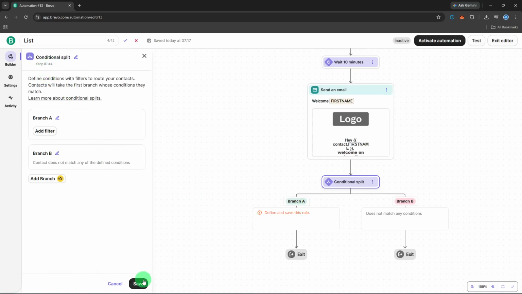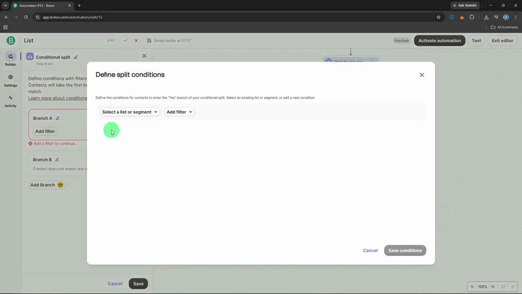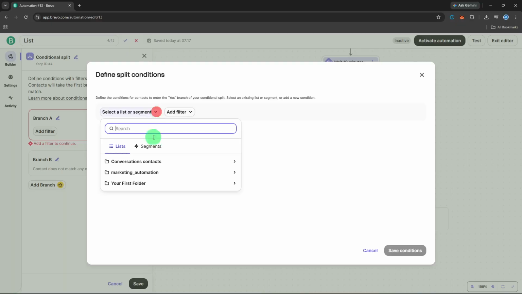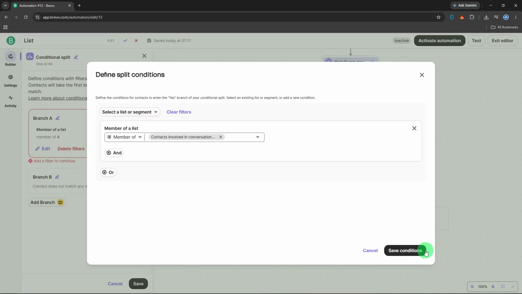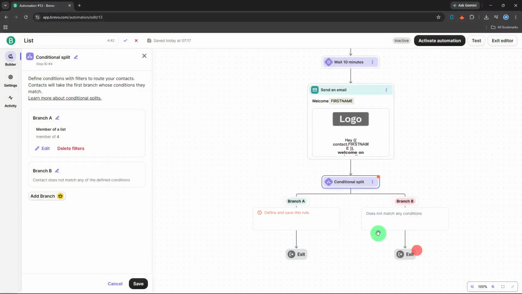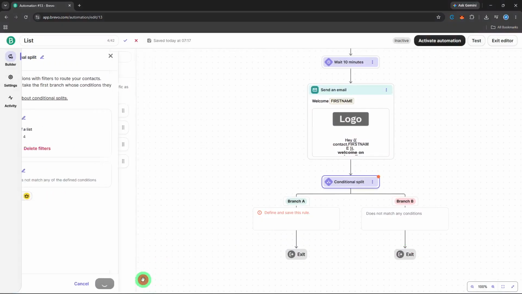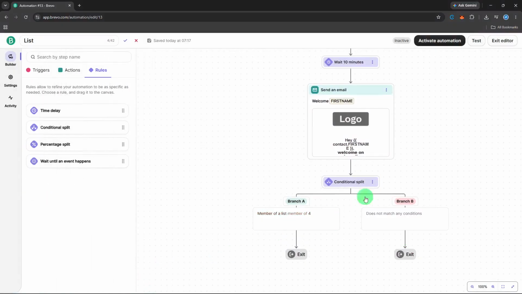Before you turn anything on, test the workflow thoroughly. In the builder's top right corner, click Test Workflow. Brevo will simulate the trigger and actions without actually sending emails or changing data. It shows you a run log. Each step either passes or flags an error. I always use a sample contact that matches the trigger criteria, like a test email address in that specific list. Watch the log carefully. If an email step fails, it's usually because the template is missing a required field, so go back and fix it.